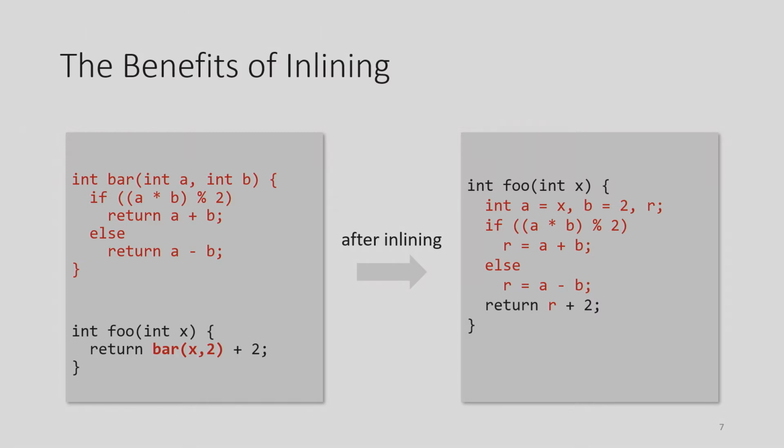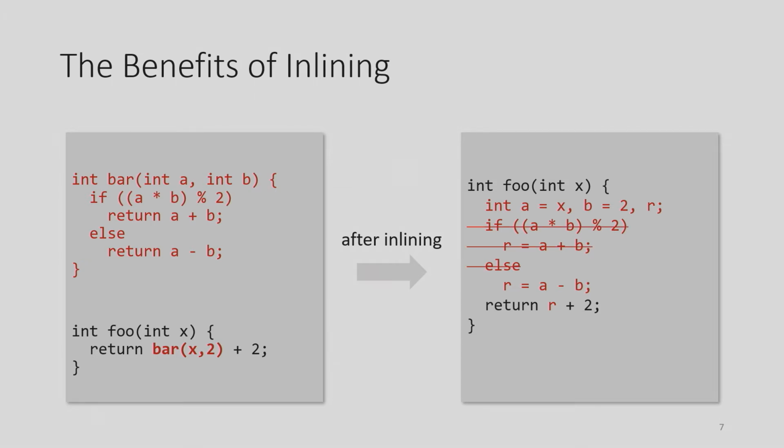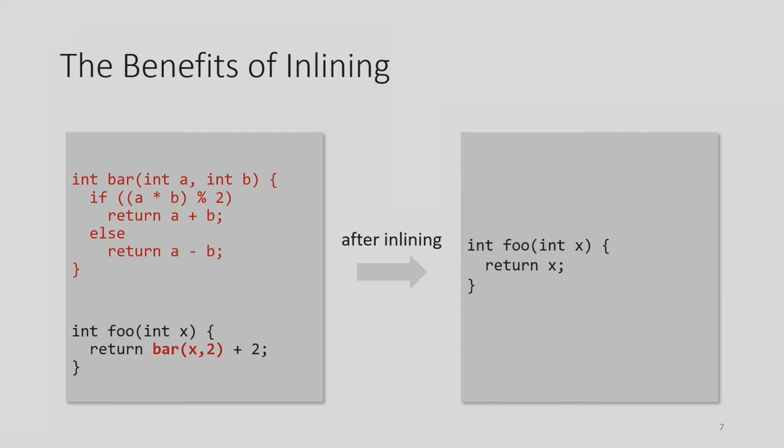So the reason that we want to inline code, or that the compiler wants to inline code, is because a lot of its analysis and transformations operate on an intra-procedural level, so they only operate within functions. And by inlining code, we make the job of the compiler much easier, because now it has access to a lot more context. And therefore, here it could very easily determine that the condition in this if statement is always false. And it can just throw away the remaining code, and it can further simplify this function into just return x.